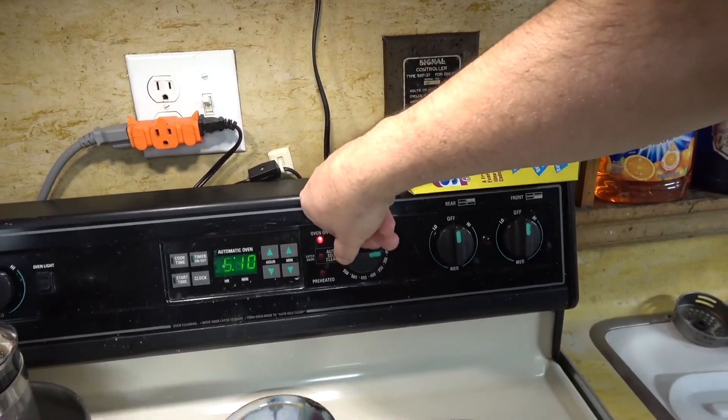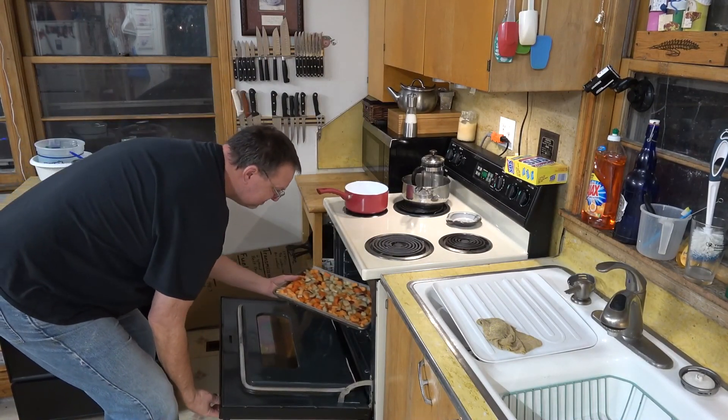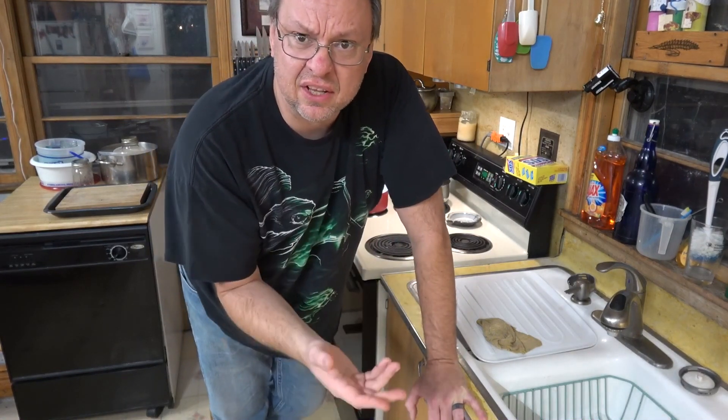I've got nothing left to do except wait, but I'm thinking I need something else — maybe some dinner rolls. Nothing fancy, just some Pillsbury bake-off type stuff. That'll make a good round meal: vegetables, meat, bread. Time to start this final process. I want to get the oven up to 400 degrees. Once that's warmed up we'll throw the veggies in. Oven's up to temperature — let's get these vegetables in. We'll set the timer for 30 minutes, and then check them to see if we've got the color we want.